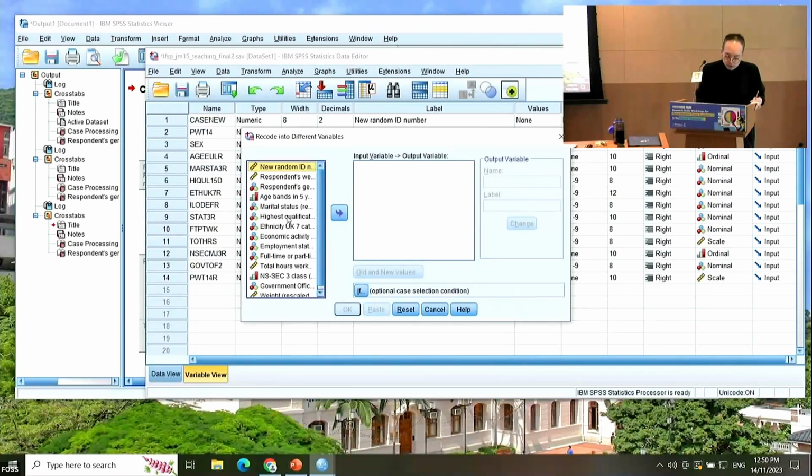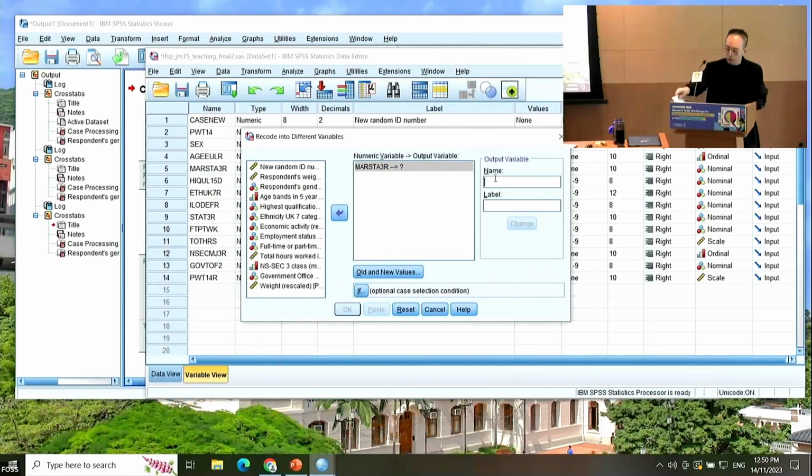So what they're trying to do here is the marital status, and this is what we are trying to do into a new output variable. So I could do this very easily by saying married, or marriage status. So this is what I want to do.